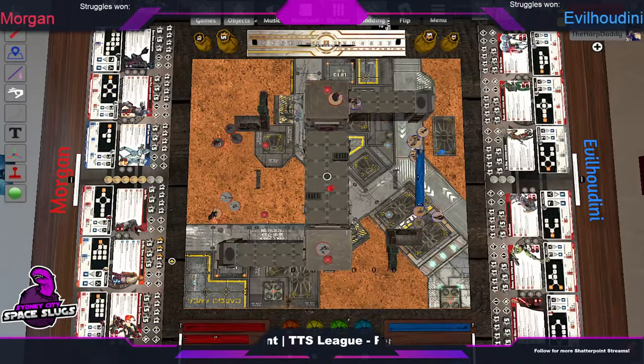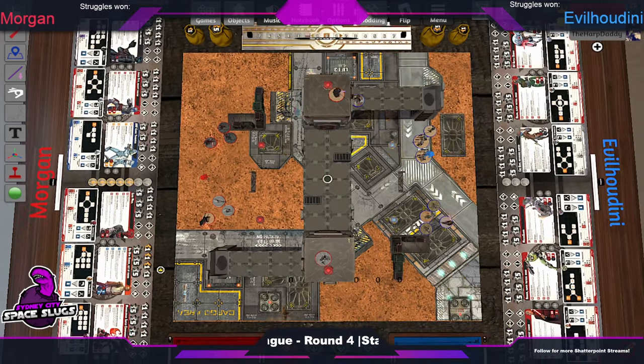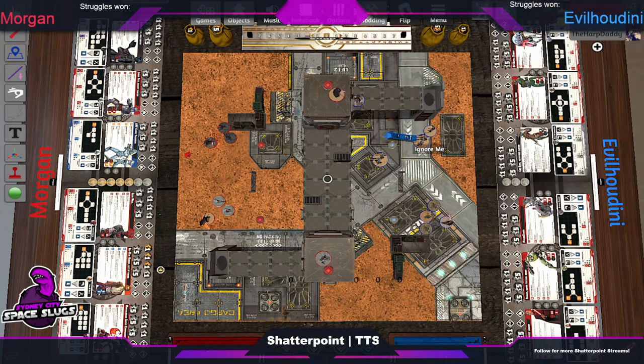Usually when you've got a roster like this, you're probably using Cad Bane or Kalani, because Kalani is able to basically get all of the supporting character droids off the starting line. I'll bring that ability up now. So that is called Roger Roger. At the start of this unit's activation, each allied battle droid supporting character within four of a character in this unit may do a dash. So that's essentially what we're probably going to be triggering now. And that indeed is what we're triggering.